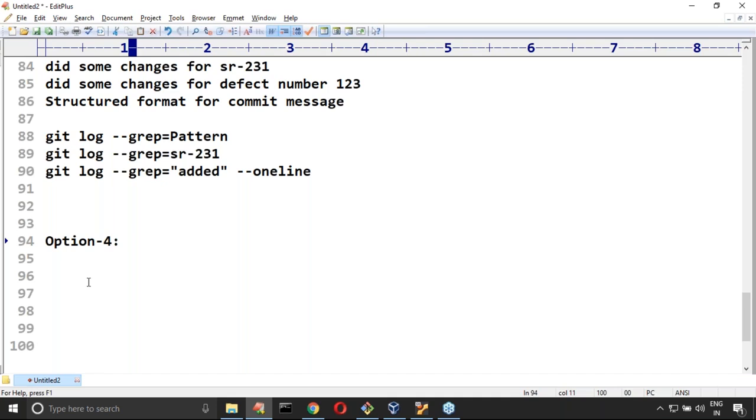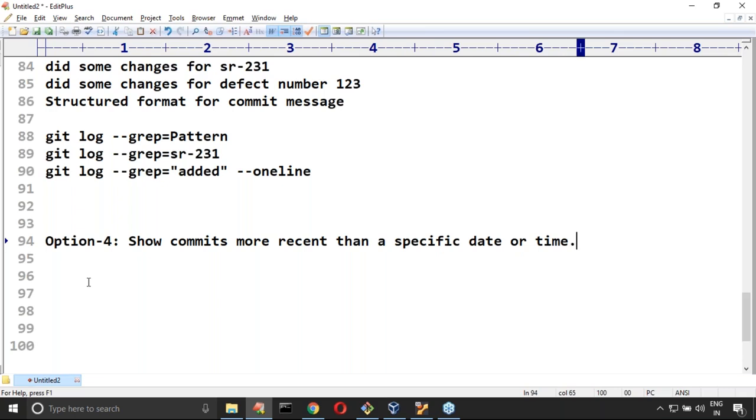Or after 20th April, how many commits happened? I want to know. So with respect to time, we can show commits more recent than a specific date or time.